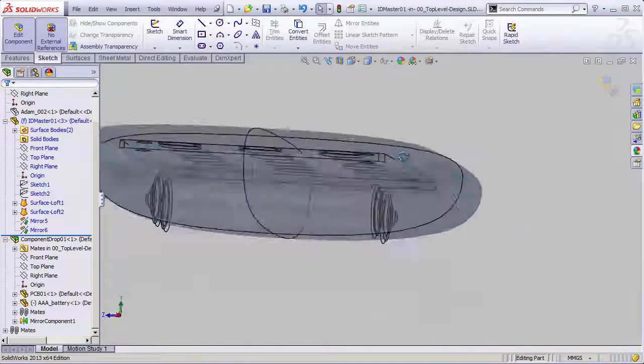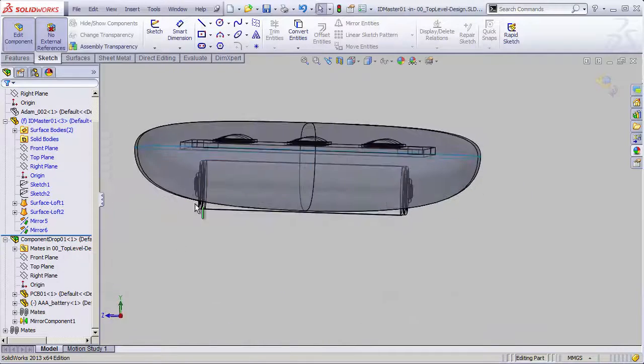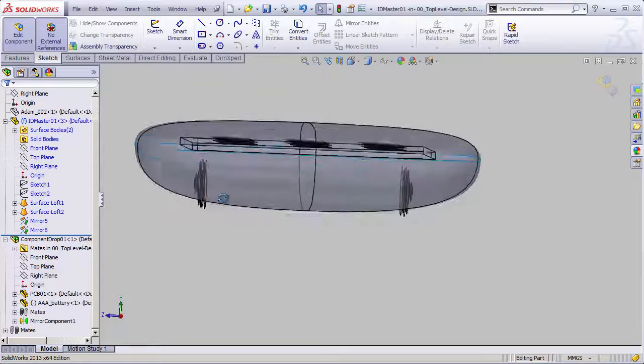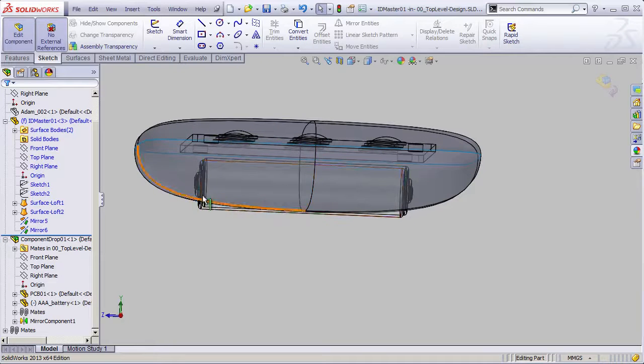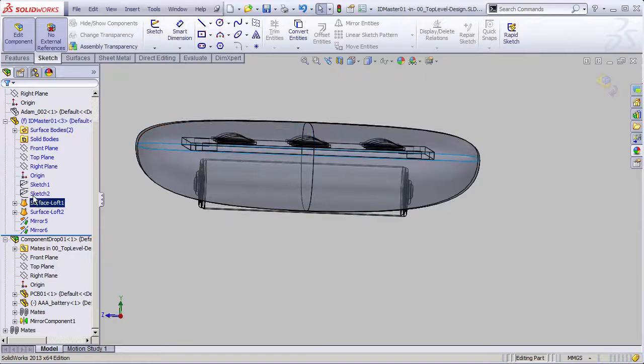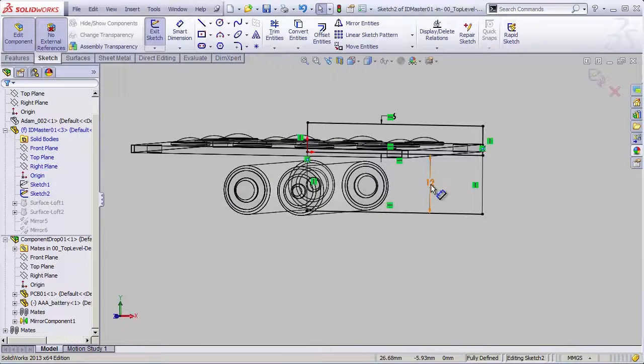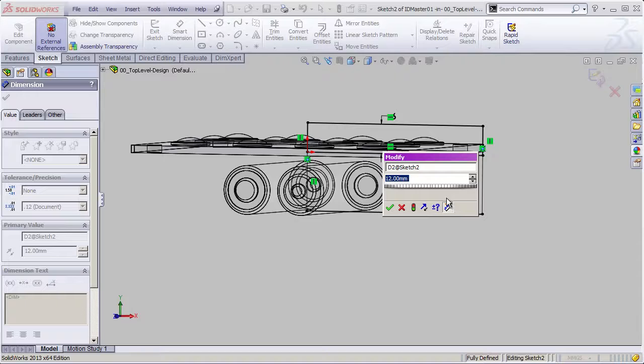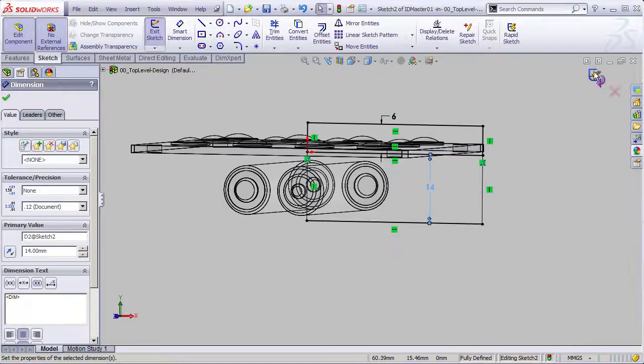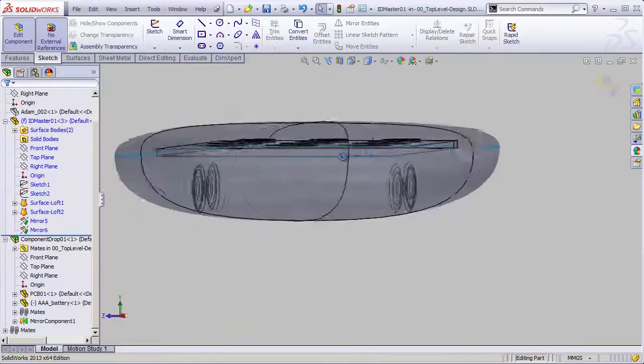That's looking great. But obviously, the bottom is going to have to get thicker, right? And we might also need to change the rho value so that we get a little bit flatter toward the bottoms to help accommodate those batteries. So let's go to that same profile sketch and grab this dimension this time. Let's set that up to, say, 14 millimeters. So we get a little bit of extra oomph down there at the bottom.